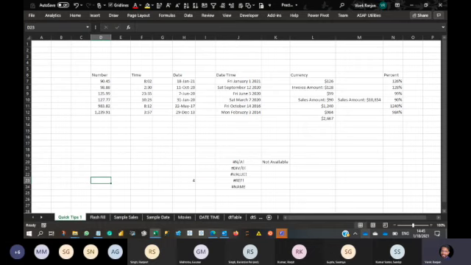So I'm saying that this cell is multiplied by 2. So whatever this value is, it is being multiplied by 2. #REF!, basically whatever reference I'm giving here is missing.